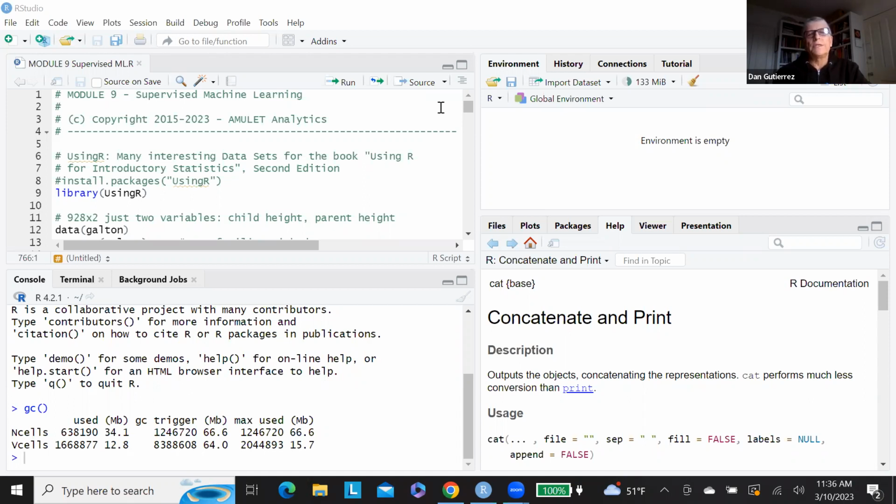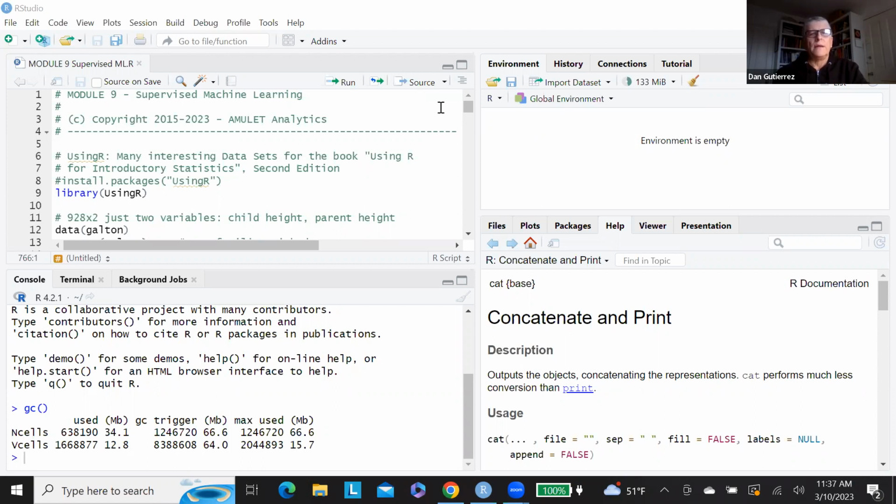We are going to be using a number of packages and data sets in this demonstration. One of the packages we hadn't seen before is called UsingR. It has a number of useful data sets, and it was published as part of a popular book called Using R for Introductory Statistics.